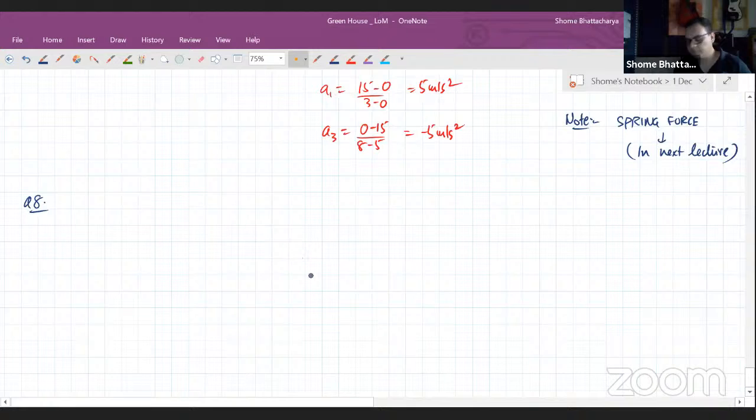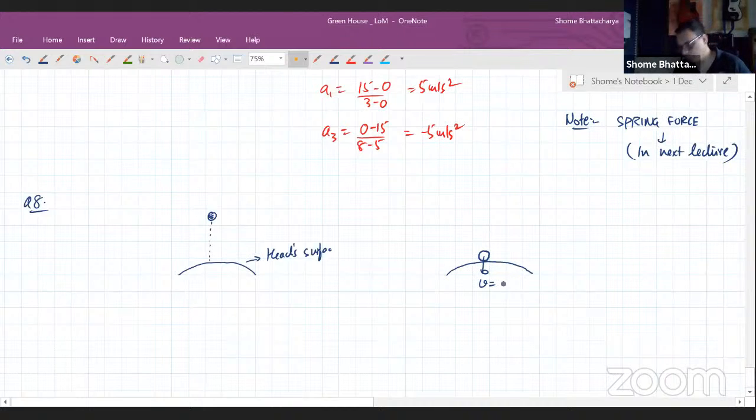Okay, now eighth question, let me give you an idea. So what is happening is that let's say this is the surface of the head. Okay, now it looks very strange. Wait, see if I can draw this better. So this is the head surface for the bald man. Okay, and a raindrop like a sphere which is falling like this. As the raindrop just comes in contact, it has a downward velocity of 30 meters per second, and its mass is also given to us, 4 milligrams.